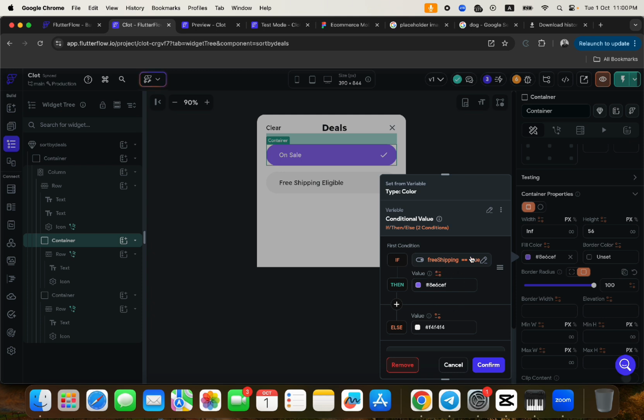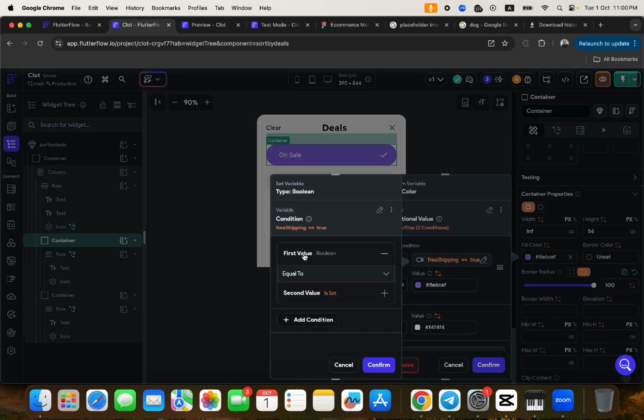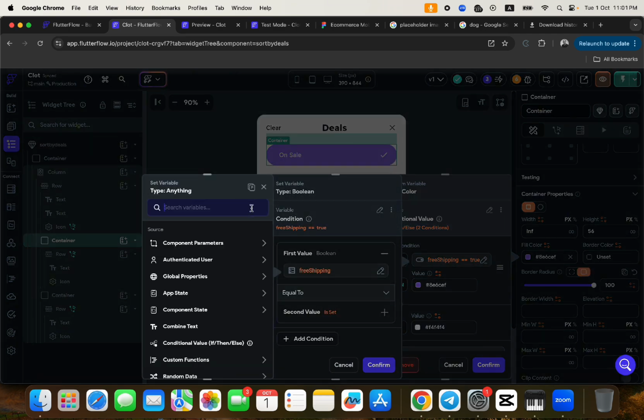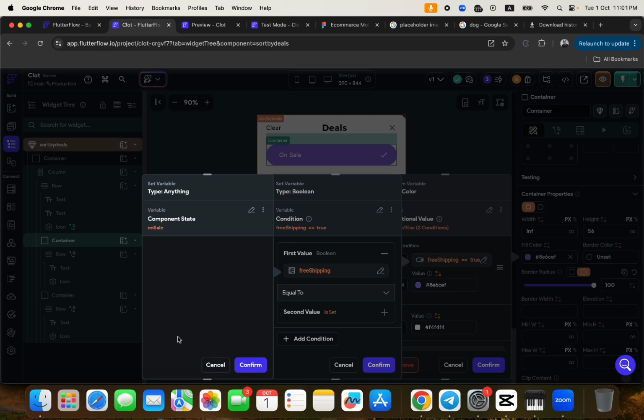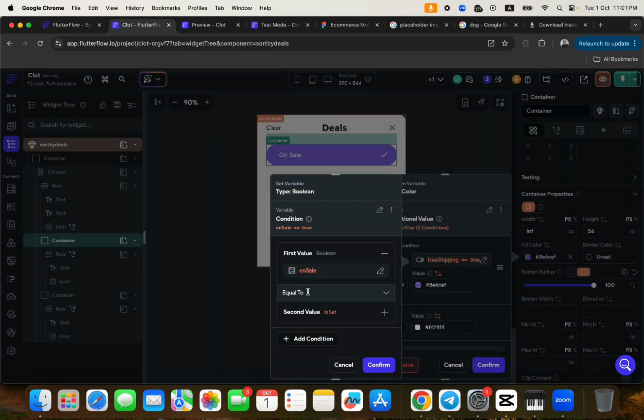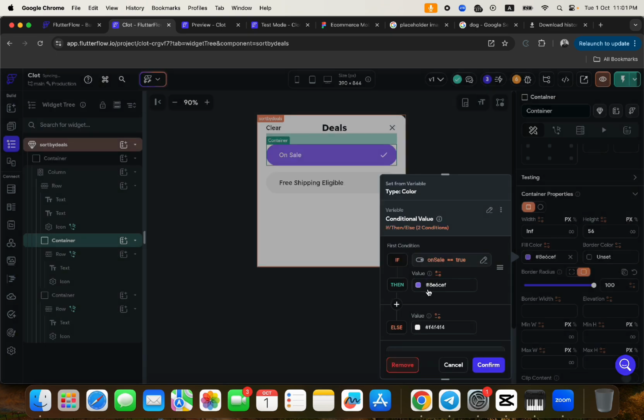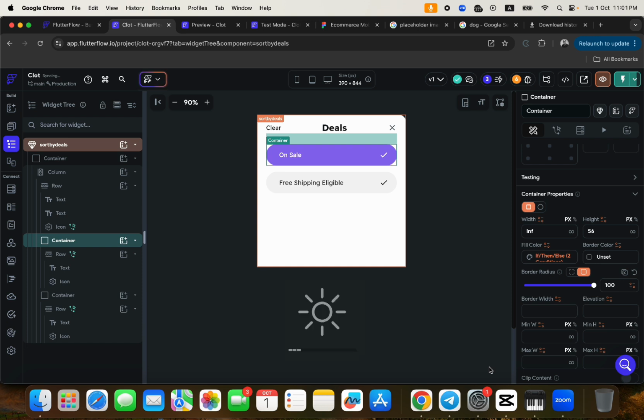Okay, so we just need to change this one. We're going to click to change the component state to on sale, and it's equals to true. All right, so let us have this color, and then otherwise have this color. That way we have something really tangible, and we're good.